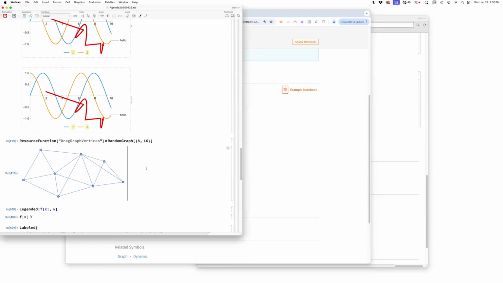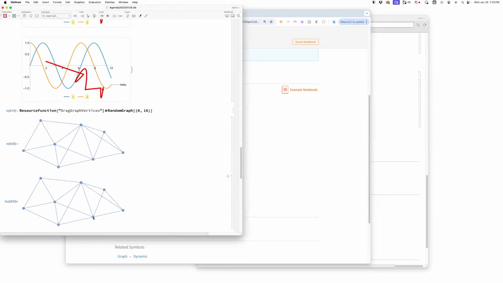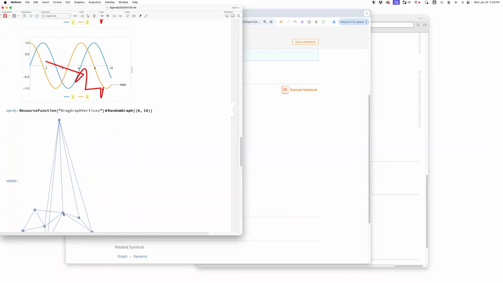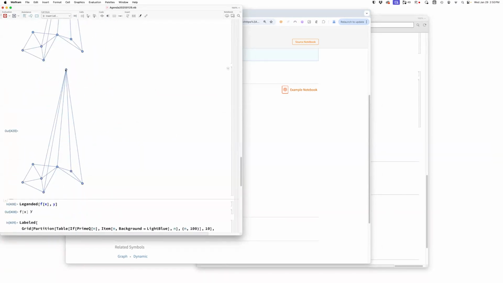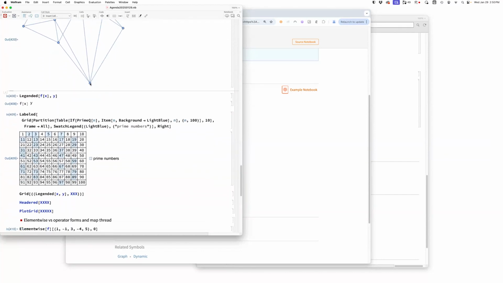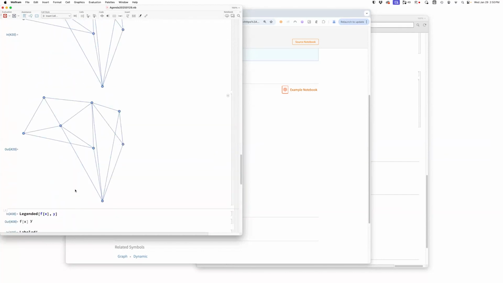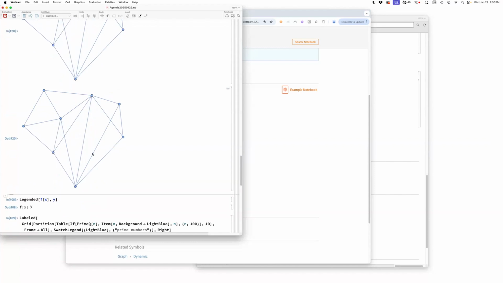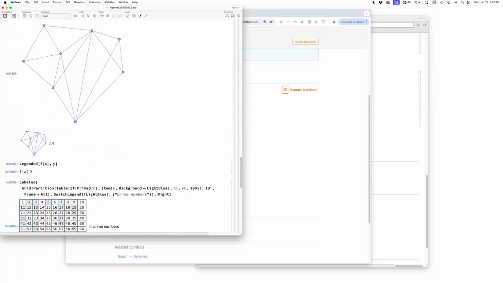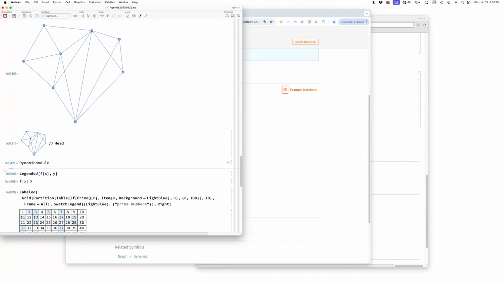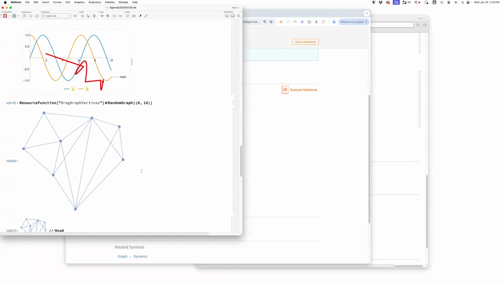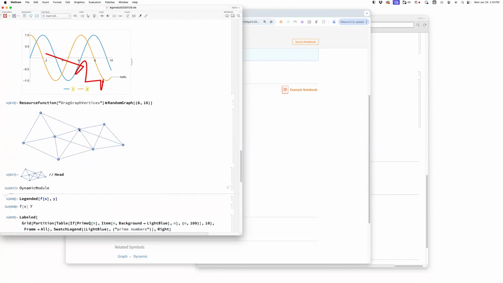That's really nice. And now, is that still an evaluated graph, or is that a graphics now? Oh wow, look at that. That's a non-localized dynamic thing. But how do I make it? Okay, look. What is the head of that thing? First of all, it's probably a graph with a crazy vertex shape function. No, it's a dynamic module with stuff in it. Okay, look. The functionality here is really nice. And being able to take a graph in output and reevaluate and get that graph as input with vertex coordinates is something we'd really like to have.